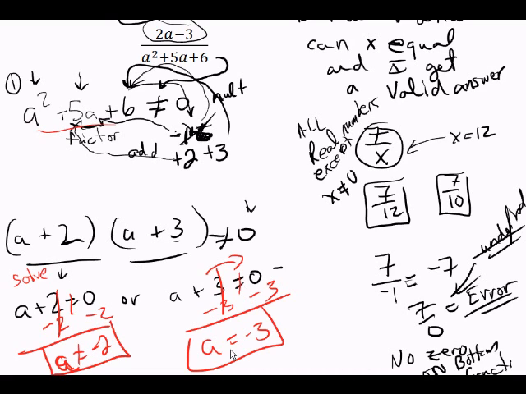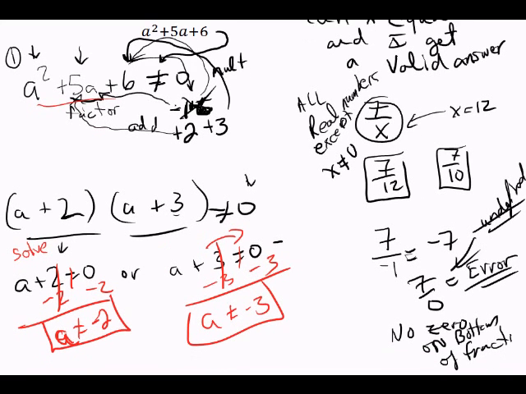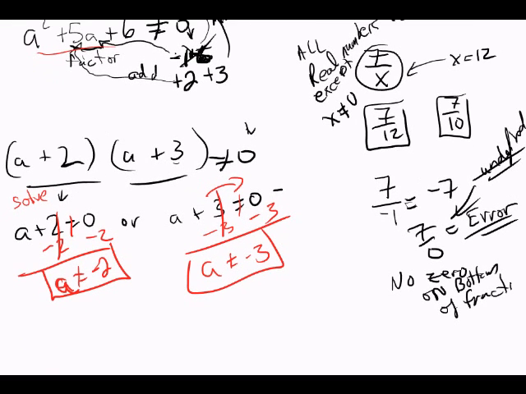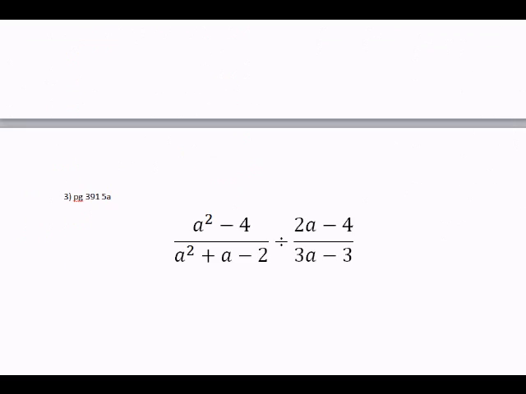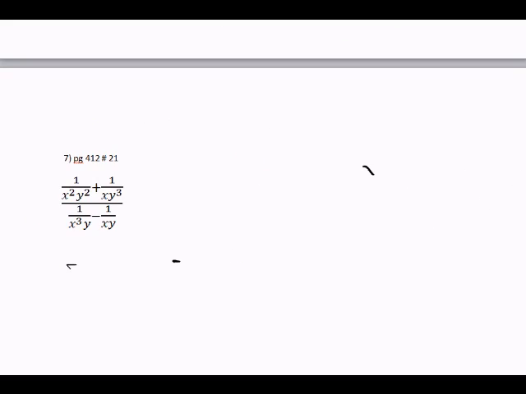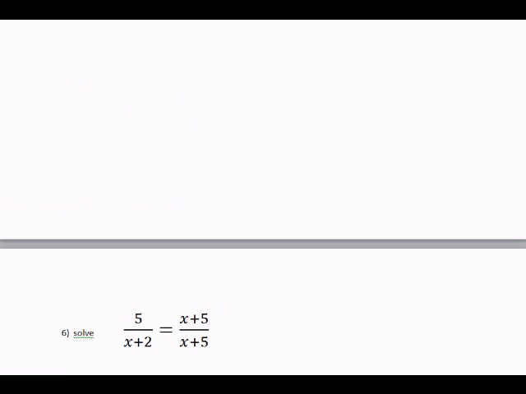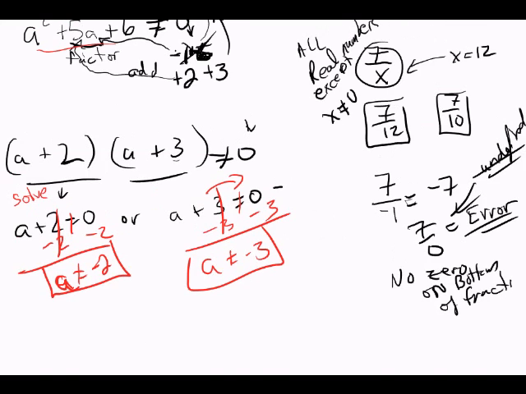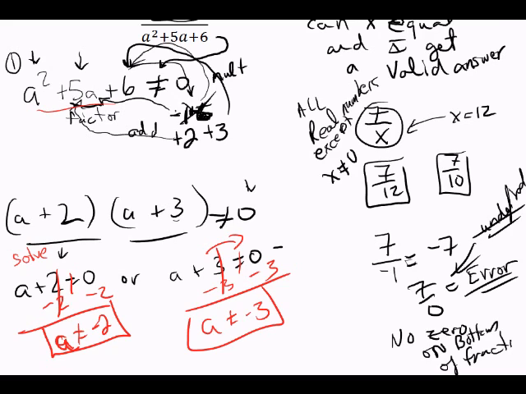And so my domain is, by the way, this cannot equal 0. The bottom cannot. So I still have this line through it, which means cannot. So here's how you write your domain. Domain has to be in something called interval notation. So I'm going to try to raise this up. And we're going to write our domain. Uh-oh. Yeah, see what happened? I raised it up too much. I was clicking like crazy.